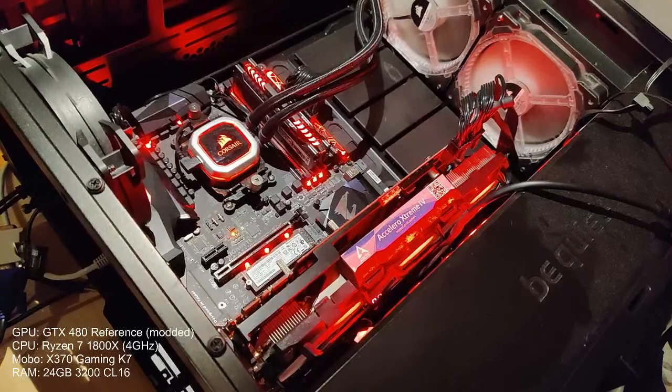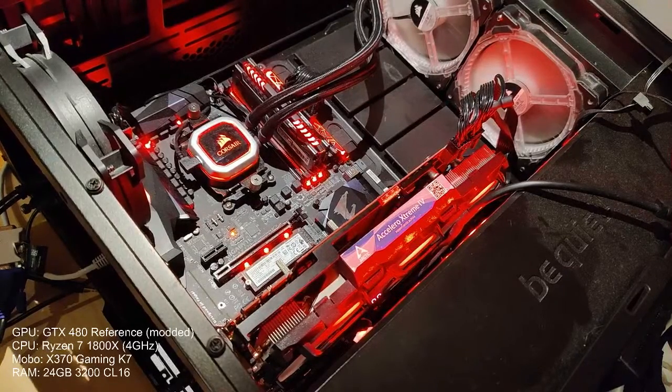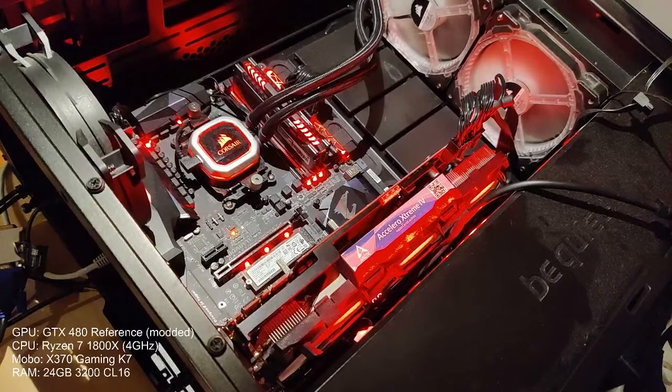This is not really meant to be a test bench. This is just a Dark Base 700 on the side. This used to be my main case for my daily system, but I made the switch to water cooling, and water cooling in this case just doesn't work that great. So I swapped my main system to a Fractal Design Meshify S2, and then I had this case just lying around, and I used it for the test bench.